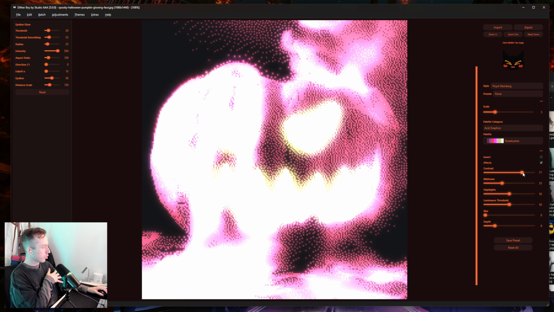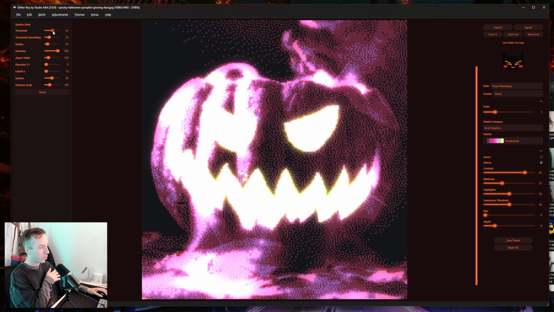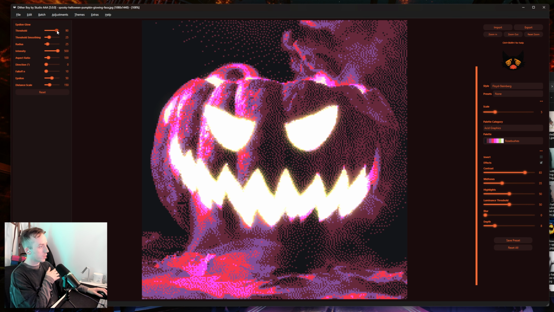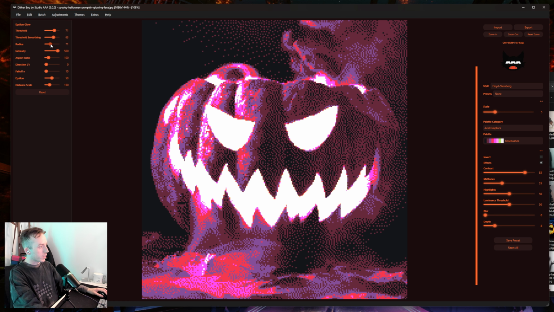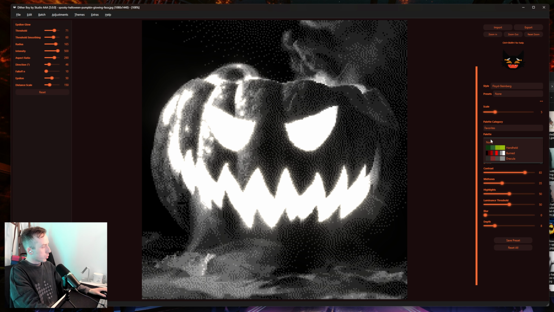So if I up the contrast on here by loads, this looks messy, but I can just up the threshold so that we're only catching the brightest pixels here in green. And then the rest of my glow settings are only going to affect the pixels that are actually glowing. So you can go and experiment and iterate only on this one glow layer that you've got here with all sorts of different parameters. I'm going to go over all the parameters individually in an actual video that only covers Epsilon Glow.